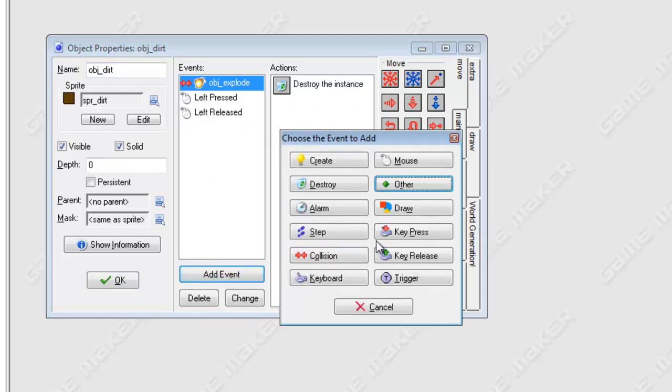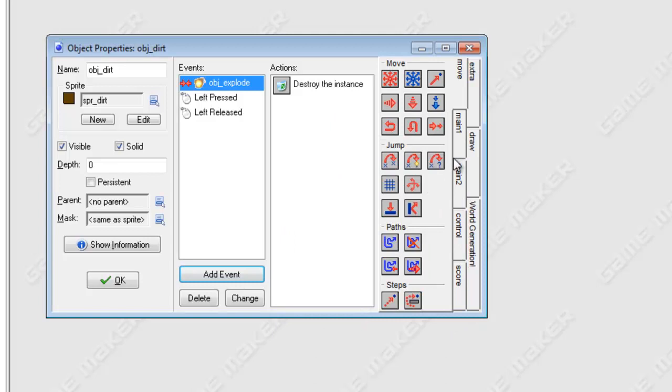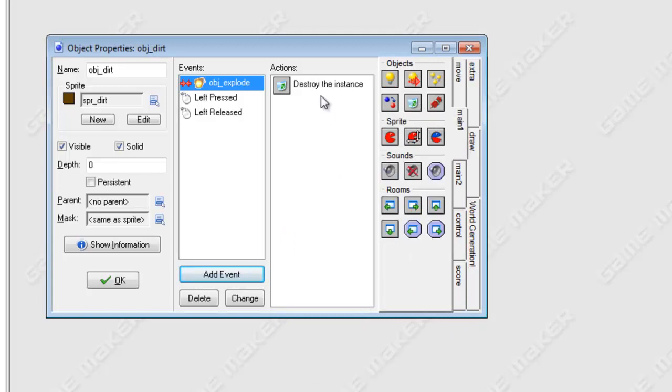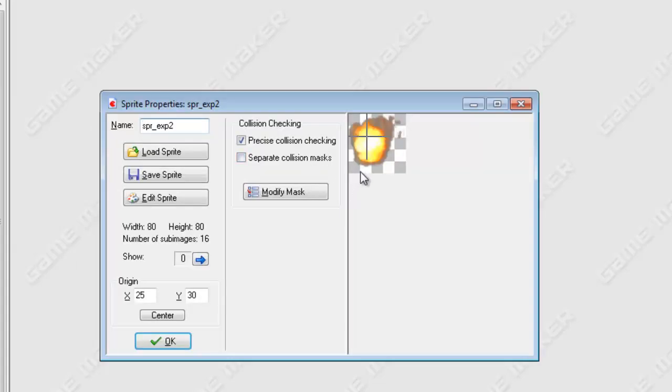So just go to add event, collision, object explode, and just drag in destroy instance. It's really that simple. Add that to all the blocks, and it's done. Whatever this explosion touches, it will destroy.